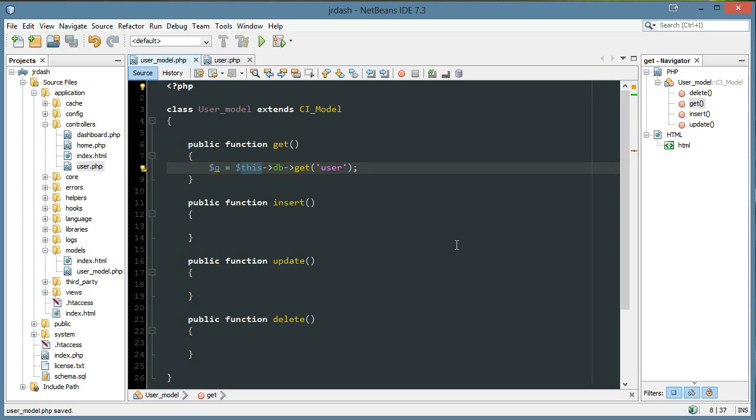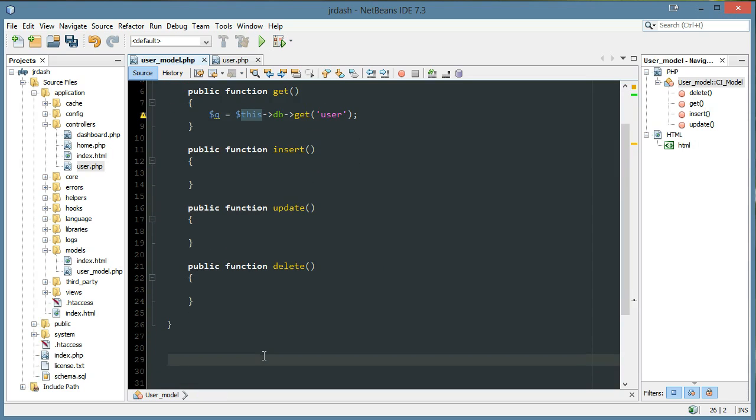So the way I like to develop classes is I like to see how I'm going to use them publicly before I develop the internals. So the way I like to think about this is, from the user controller, I want to be able to type, this is just some sample code below, this user model get 2. So that would get the user ID with 2. Okay.